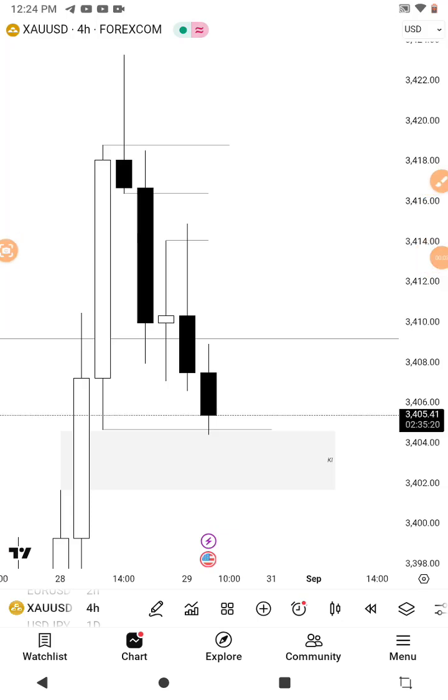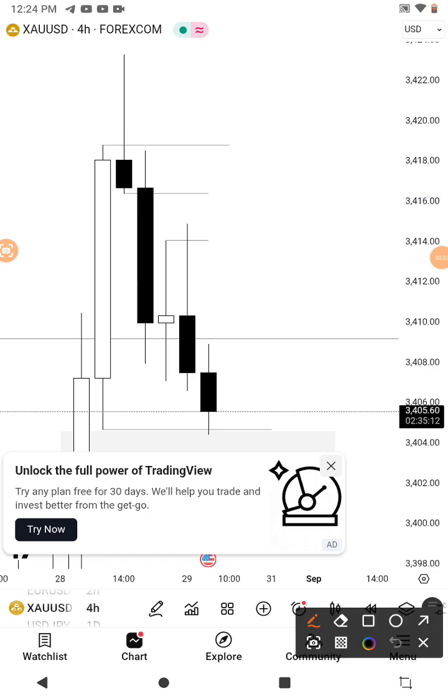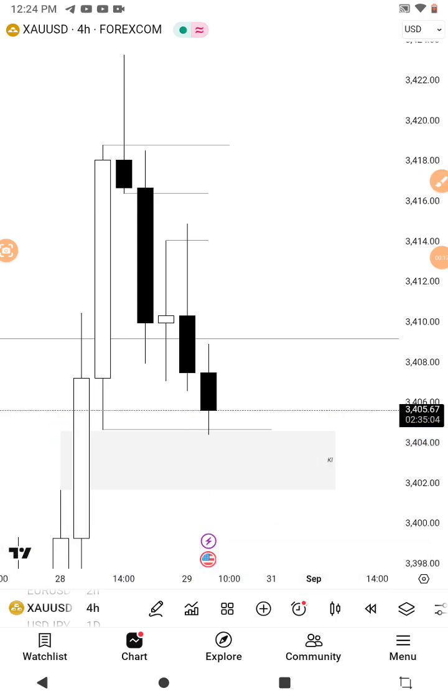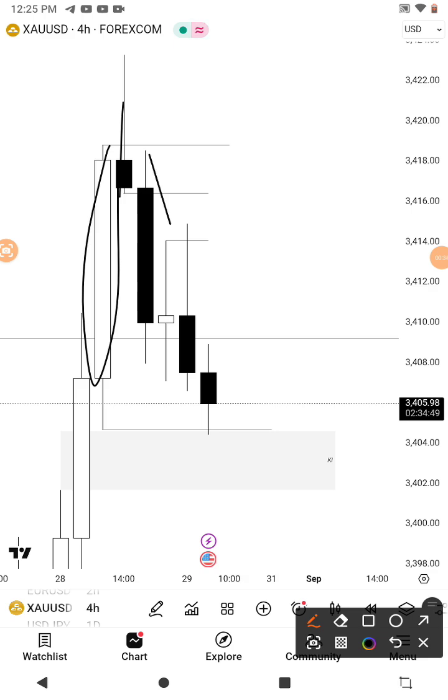This is gold. Gold has completed the CRT, which is the accumulation, manipulation, distribution, as I said earlier, right? So now we are going to talk about the entry model in any CRT. First of all, we got a purge of this high, right? And whenever you get a purge and price wicks the candle high, then we all expect price to rally back to the candle low, which is the accumulation low, right?